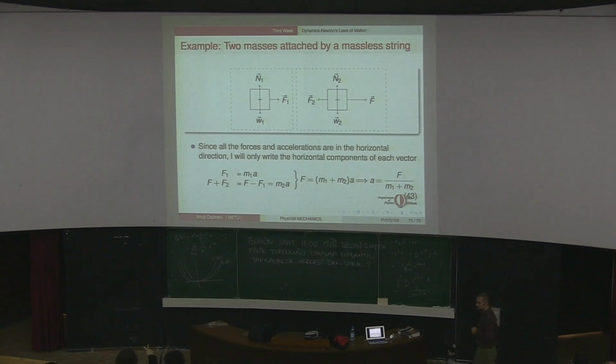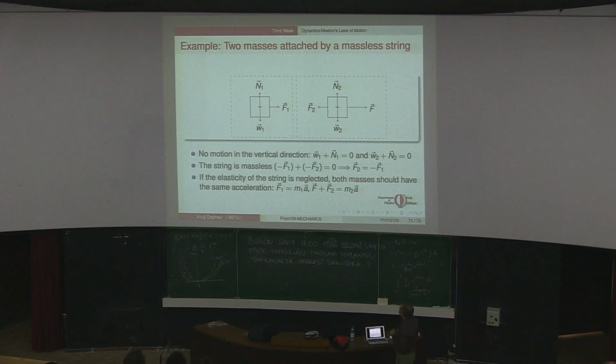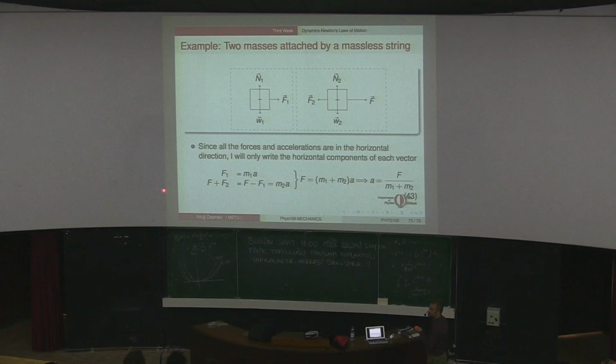Yes? And why don't we have a vector? Well, because here, I should have probably added it. Here I'm talking about the vectors. But in this problem, since omega 1 and n1 all cancel, all the remaining vectors are along the horizontal direction, which I can call the x-hat direction. So these equations are for the components of all these vectors along the x-hat direction.